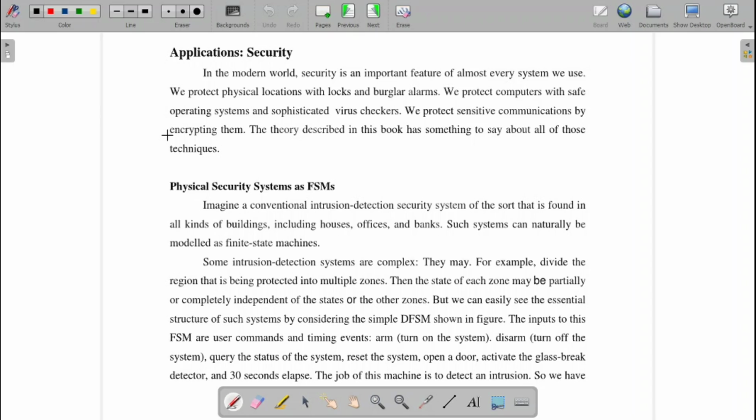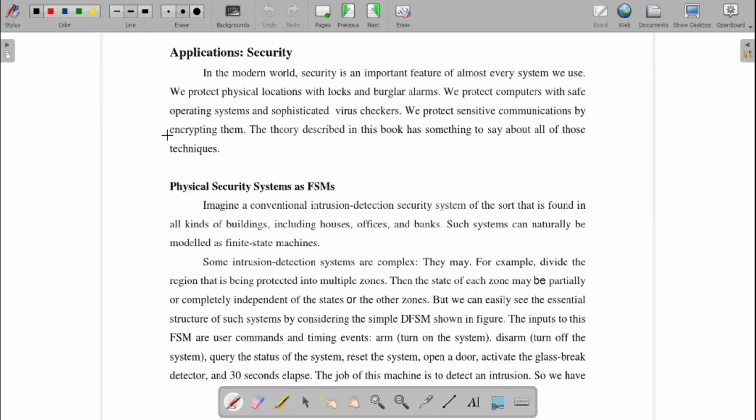First, physical security systems as finite state machines. Let us imagine a conventional intrusion detection security mechanism found in most buildings, houses, offices and banks. Such systems can be modeled as finite state machines.